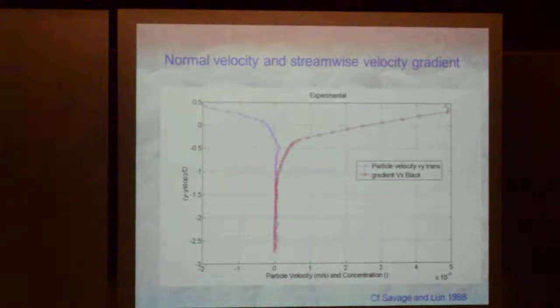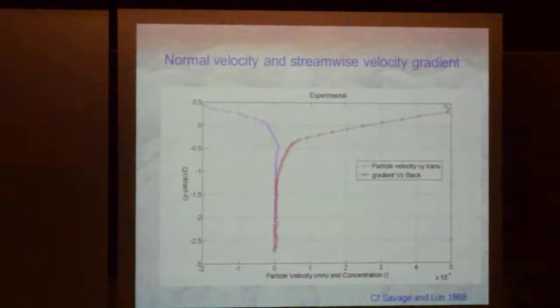The last slide is on this kinetic sieving, because it was mentioned this morning. One of the theories which exists is the theory of Savage and Lun. It is just qualitative, to illustrate the gradient of the velocity. If you have a velocity profile which is exponential, the derivative, which is the shear rate, is also exponential here. This is an estimation, but a poor estimation.